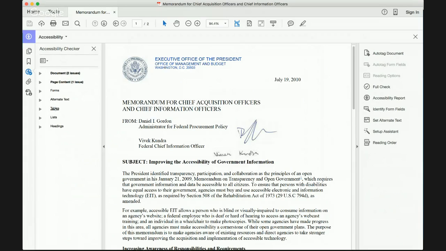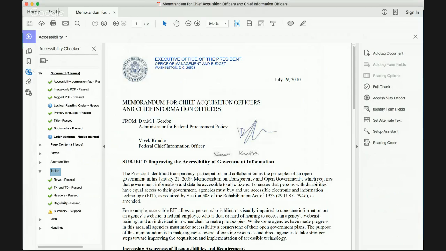We don't have any tables in our document, so it skips over those requirements. Any issues it finds that could possibly be wrong will cause the labels that cover these areas to become bold and provide a helpful explanation of how many issues you have in the document. So yeah, 2 issues here, 1 issue here.